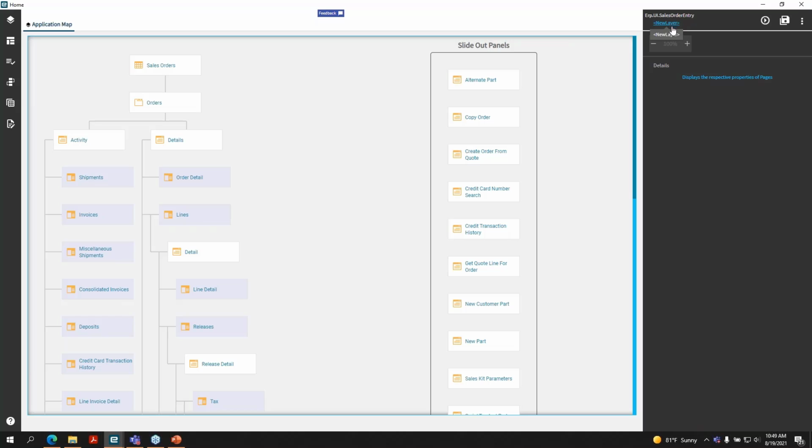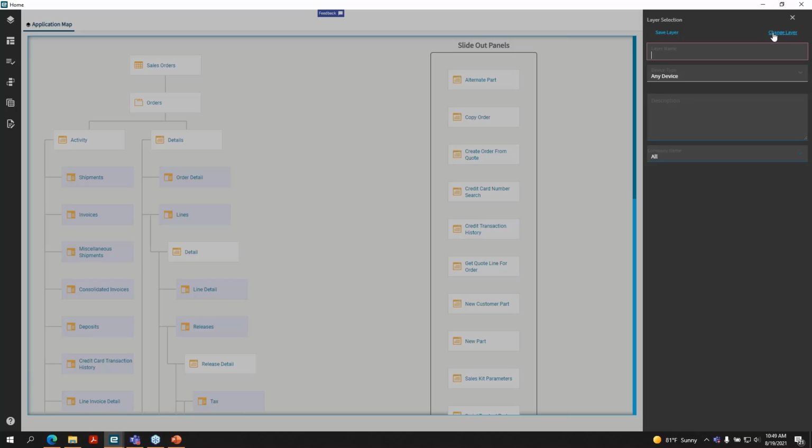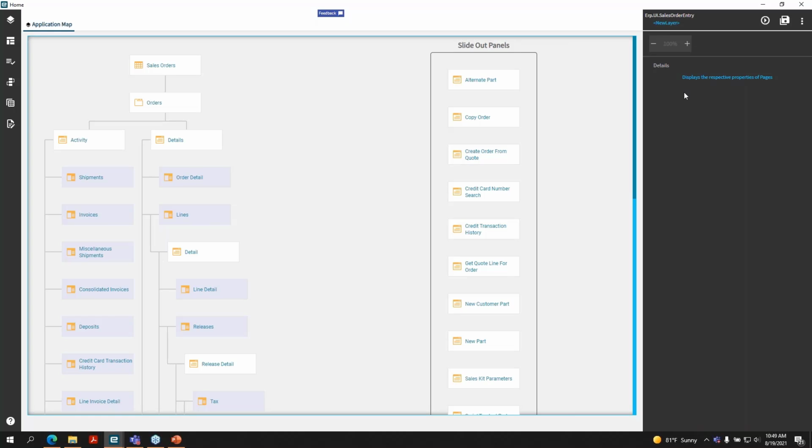So, some tools there. One thing I do want to point out is that anytime you want to make a new layer, make sure that this little link here says your new layer, just like it is here. If you want to edit an existing layer, you can click on this little blue link and select change layer, and then you'll be able to edit one of your existing layers or even delete one of your existing layers, as well as merge if you want. And if it didn't say new layer, you would follow these same clicks, but under change layer, you would just click create layer, and that should put you into this new layer mode here.